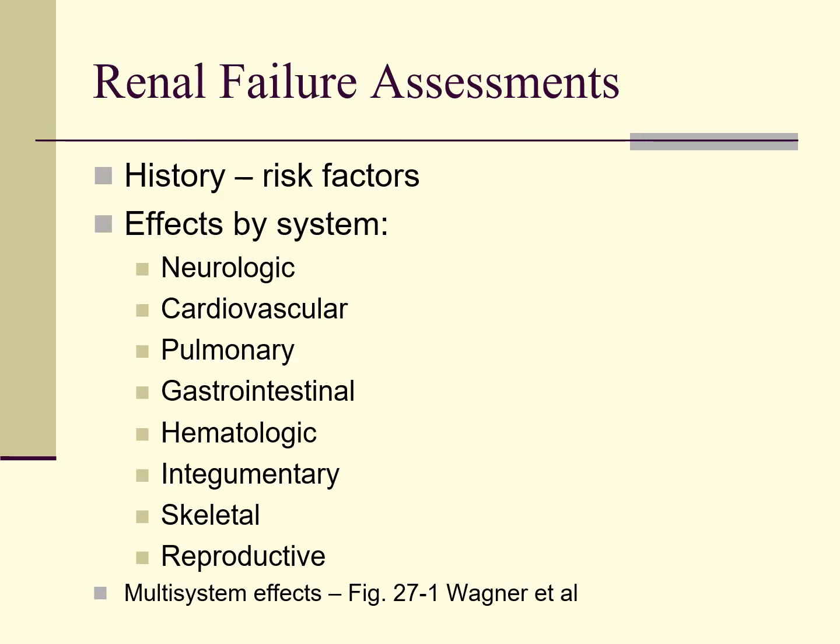And then here would be our renal failure assessments. There is a really nice visual in your text if you look in your renal section. It's kind of a full page, and it has an individual, and next to the individual it really breaks down all the different body systems that are affected. For assessments then, really good risk factor assessments. We've talked about some of those. As far as effects by system, I have some more detailed information in a moment or two under chronic, but we'll look at those shortly. Then you can see it really affects every system, which is why it's such a devastating disorder.